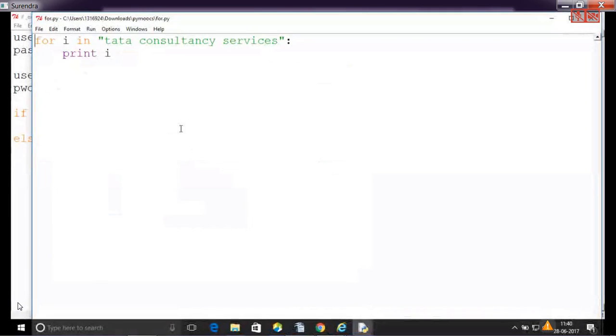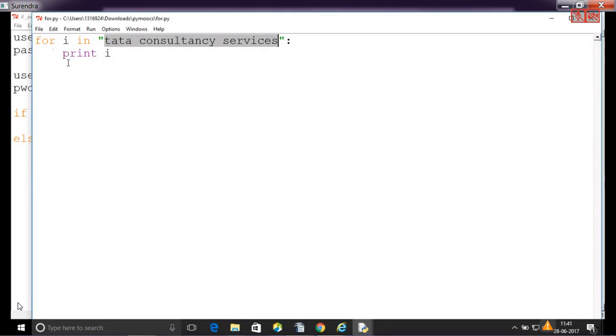For example, this is a sequence which we are going to assign to this particular variable i. Until each and every character is completed, it is going to get printed, and finally it will come out of that loop.